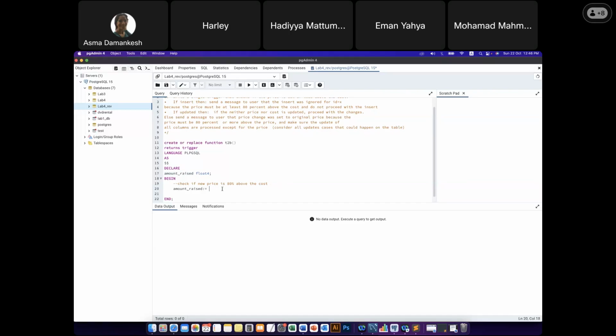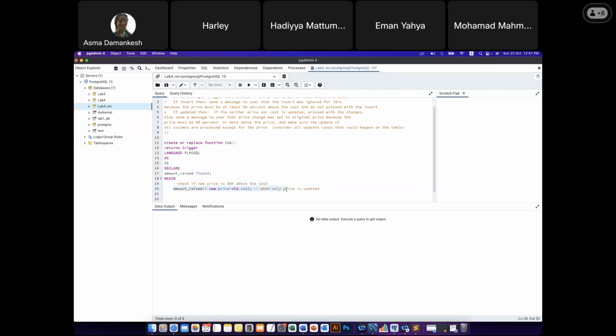Sorry, should I say new dot price minus old dot cost, right? This is when only price is updated, right?